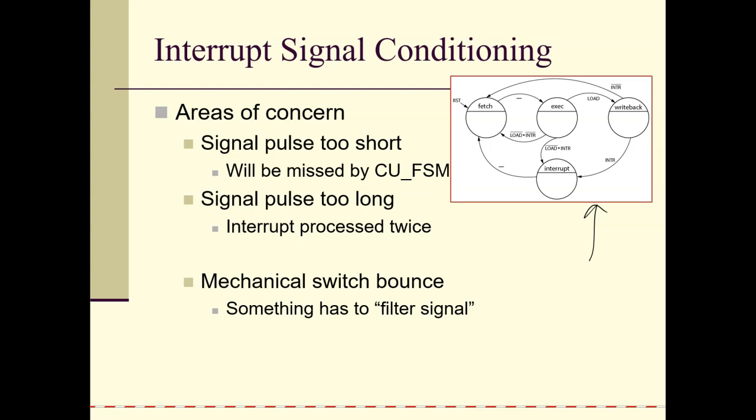And so what we want to do here is kind of deal with real world issues, and length of the signal is one of those things. But also, if I'm going to connect a switch or a button directly to the interrupt, I'm going to have problems with it in that there's something called switch bounce, and what I need to do is clean up the switch bounce.